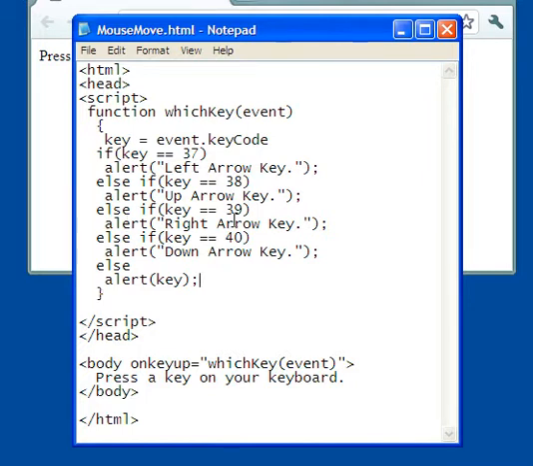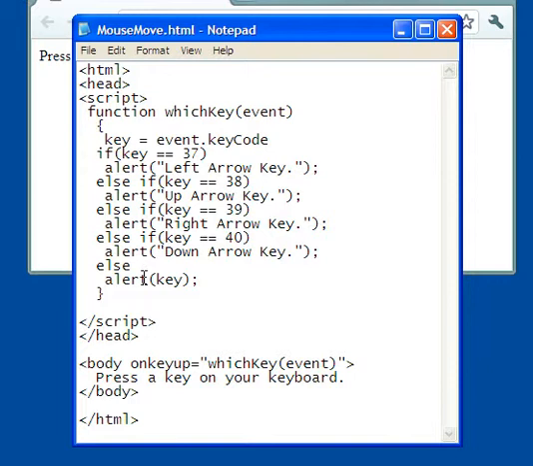If, for example, let's say I press key 39, here's what it does. It says, well, it's not 37, else if, well, it's not 38, else if, oh, it is 39, okay, I show the alert, I'm out of here, okay? Let's say, for example, I press the A key, which is, I think, 66, so it's not going to be any of these, and since it's none of these, else it must be, I'm just going to display this. So, remember before we just used all ifs, but on this one here we use else if, which makes it a bit more efficient.